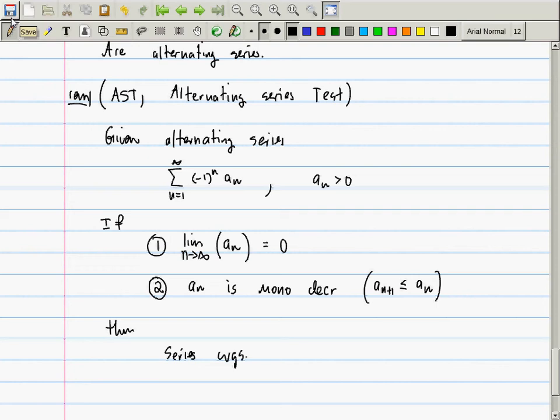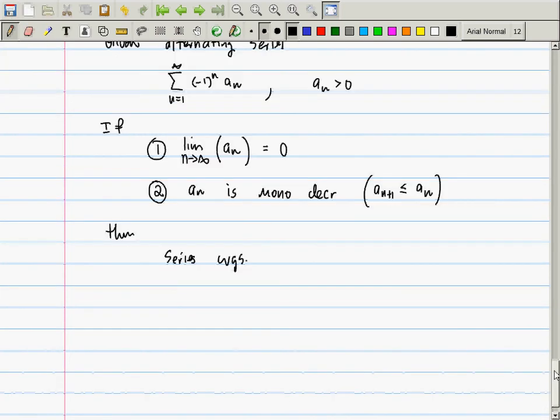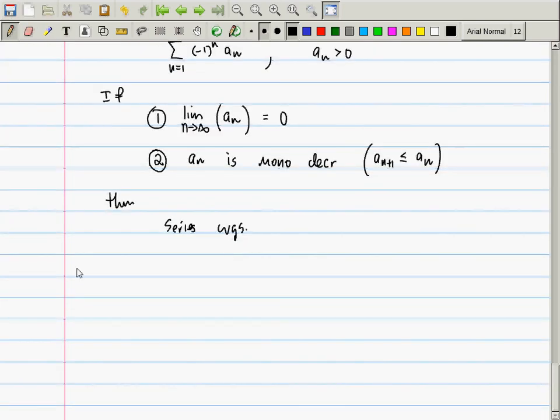Now before I actually show that this is true, I'd like to point out something interesting. I'm going to show this is true on the next page, but I want to write down two examples. First, how about this? The sum from n is 1 to infinity of 1 over n. What is this one called? The harmonic series. Does it converge? No, it diverges.